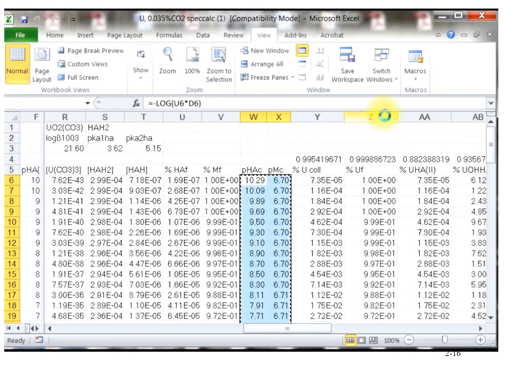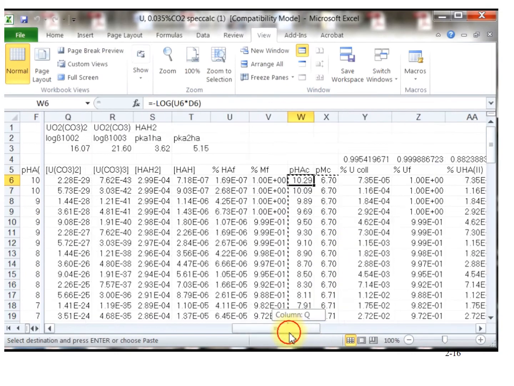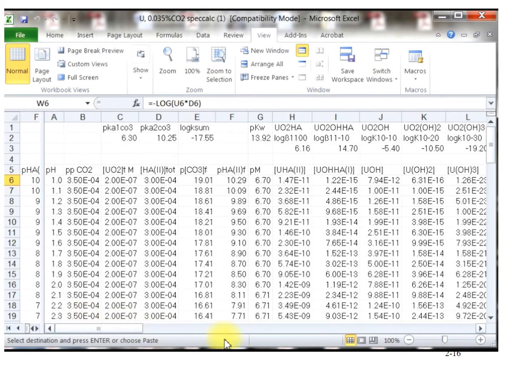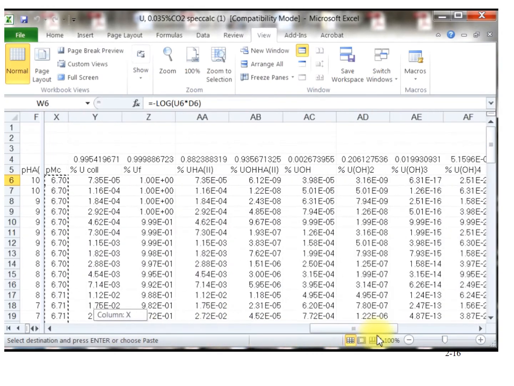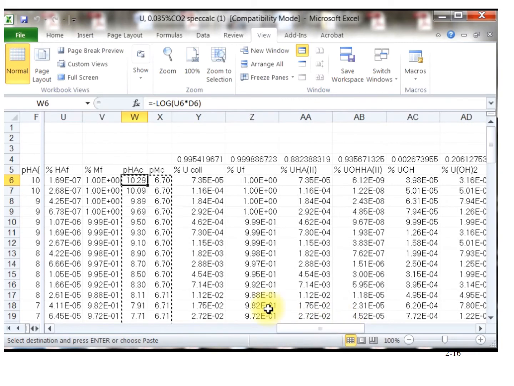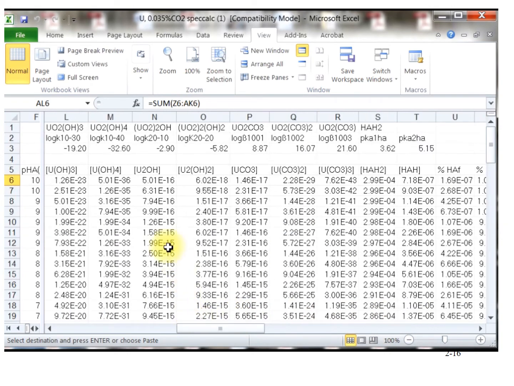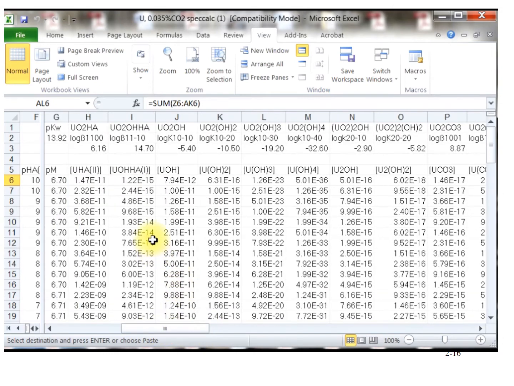I can write this macro to do that 100 times. I can check the values, and I wind up with the percentage. I can get an evaluation of the total amounts. I can get the absolute values. Here are all the concentrations of the species in mole per liter.